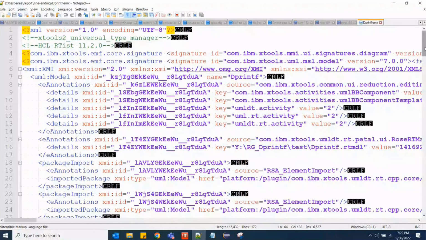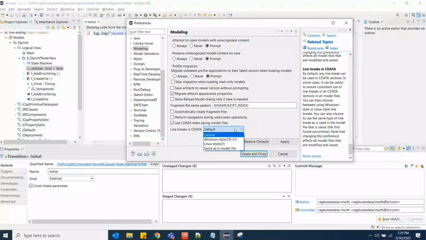So now I'll try to use the Windows style line ending in CDATA. Of course, if we change this, the user will definitely see some unexpected change in the code sections. It will change all CDATA sections, and it doesn't matter if we change the actual code snippet.